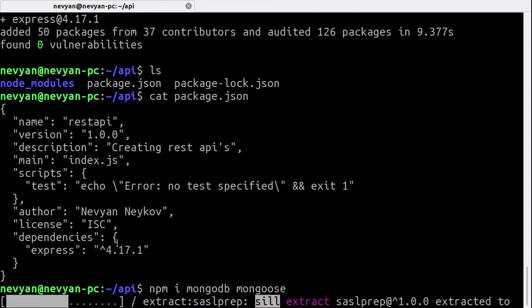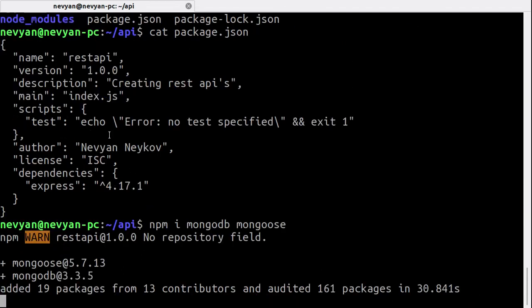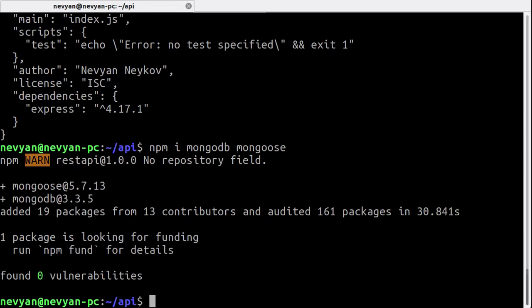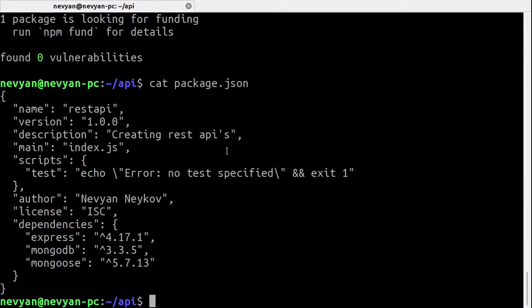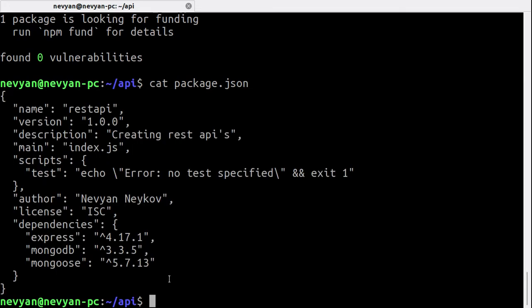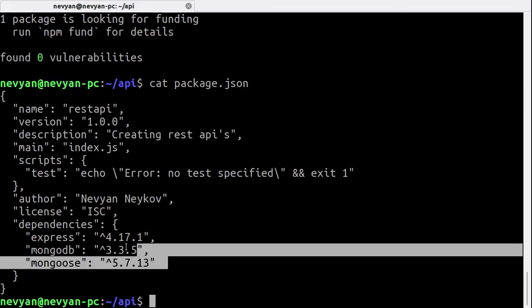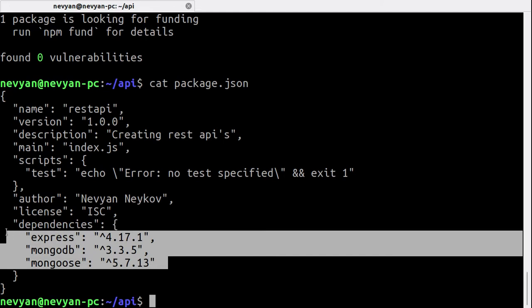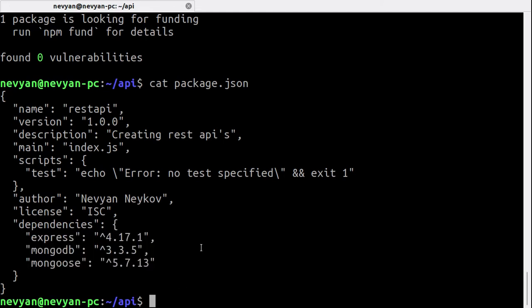The purpose of installing and putting those packages and their version names inside of package.json is that we don't need to distribute our node_modules directory, because it contains a lot of files. We'll just need this package.json file, and the next developer or user of our package will be able to automatically, with npm install, have the libraries installed on their system. So it's a very convenient way of developing applications.